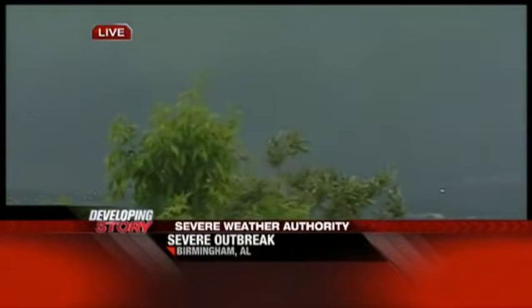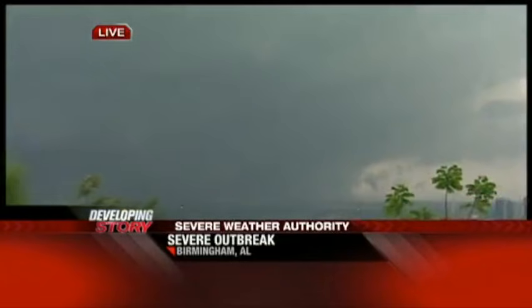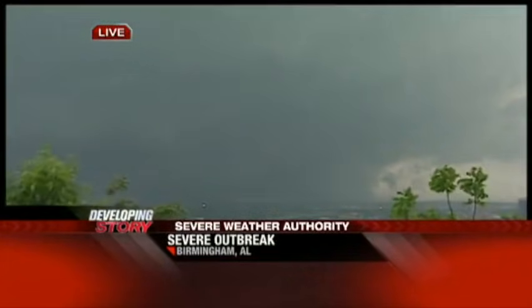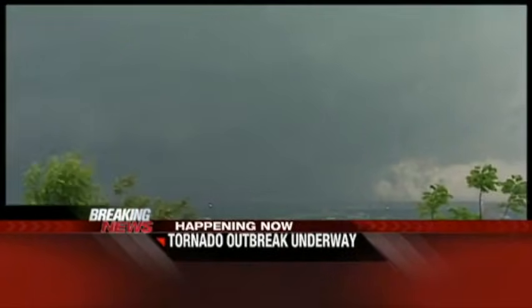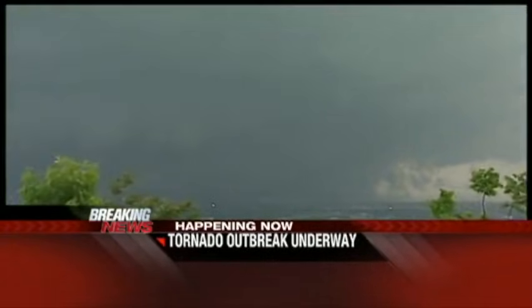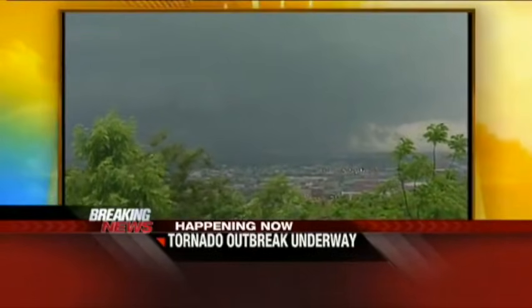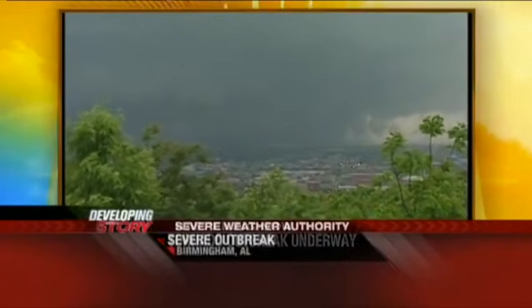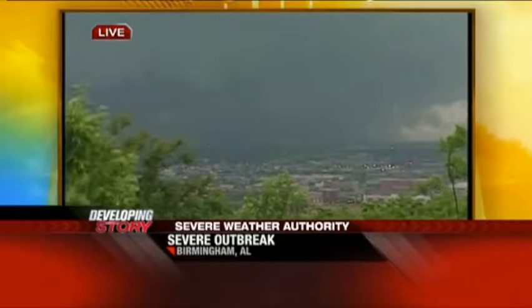Yeah, that's what we were just calculating, that it looked like probably about 2 miles north of the center of downtown Birmingham, about halfway between downtown Birmingham and the Tarrant City area. Now, Jeff, where are you relative to downtown? I am just south of downtown on a large hill, or I guess you'd call it almost a mountain that overlooks the city. So we're actually looking north. The camera is looking to the northwest right now. So you're following this big black mass from left to right. So that would be from southwest to northeast across the metro Birmingham area. Again, it looks like it's just north.